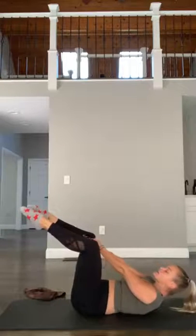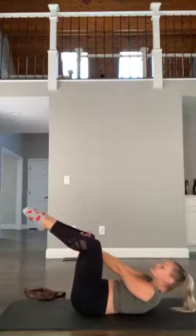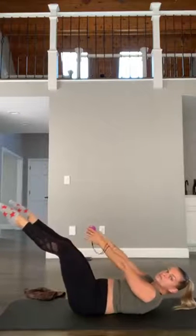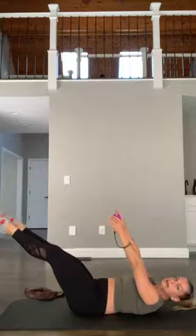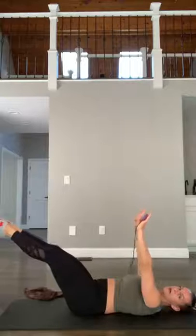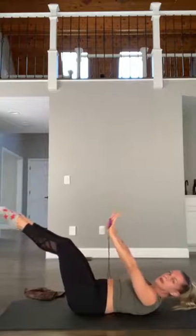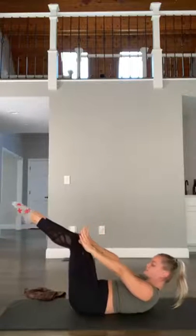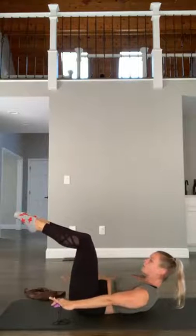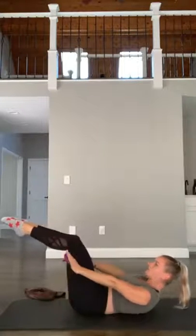5, 4, 3. Straight legs, arms lift high right now. Go straight legs out for 1. Arms lift up for 2. Legs are long on 3. Head is down, arms stack the shoulders. Now as you reach with the upper body, start to draw the knees in for 2. Draw the knees in for 3. Draw the knees in over your hips on 4. Now press it away for 1.